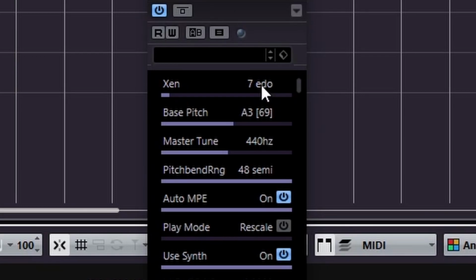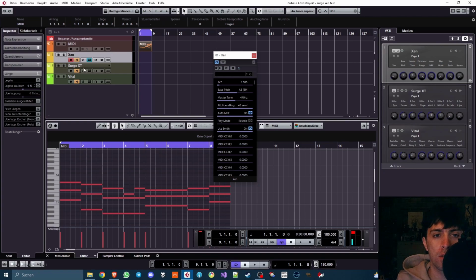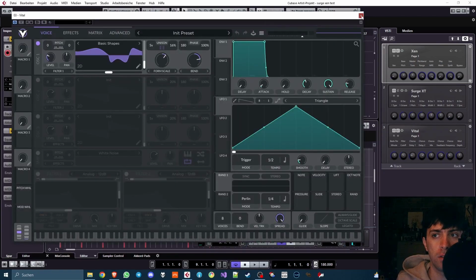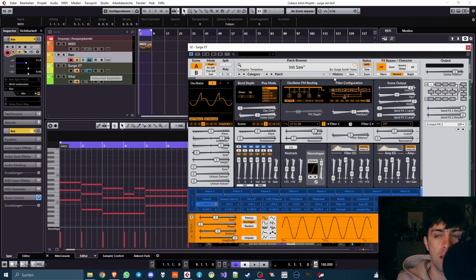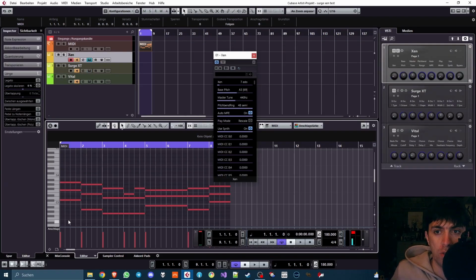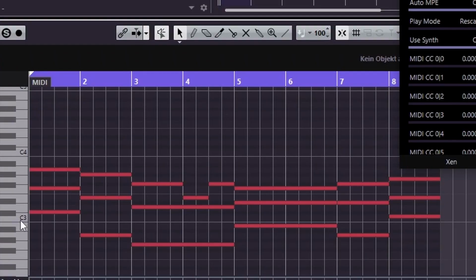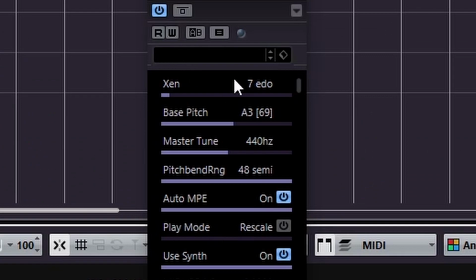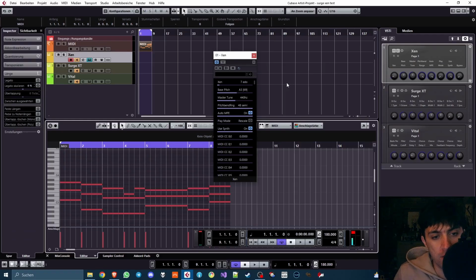sequence into 7EDO and then sends out this MIDI so that it can be picked up by Vital and Surge XT in MPE mode. In order to transpose notes to alternative EDO scales, you kinda have to put them in between the existing notes. The MIDI 1 standard always assumes that there are 12 notes per octave, which is 12 EDO. But we are in 7 EDO, so the intervals work differently.